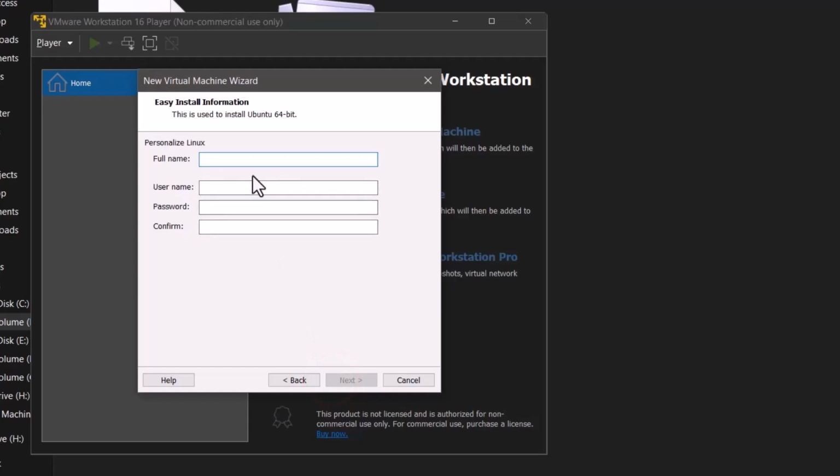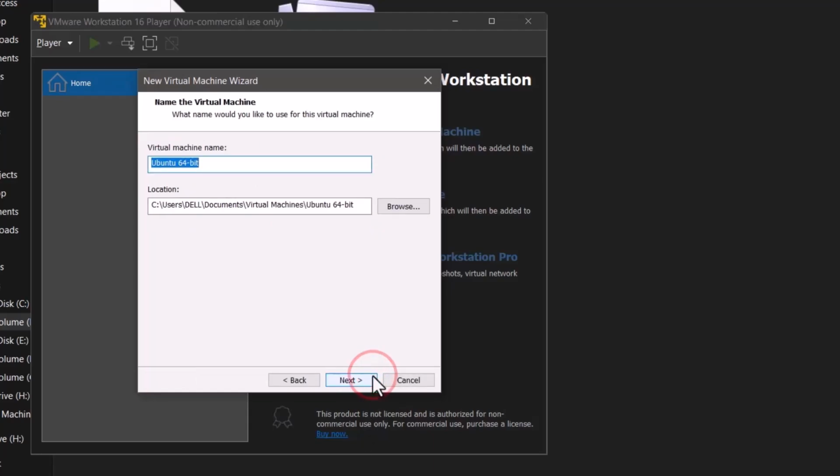And now here just enter your full name, whatever username that you want to give your virtual machine, and your password. So I'll just simply go ahead and write Muhammad Talha because that's my name. For username, let's say I'll just choose Marshmallow. Password, whatever password I will write here. And I mean, it's your choice. You can write whatever you want here. Just go ahead and click next.